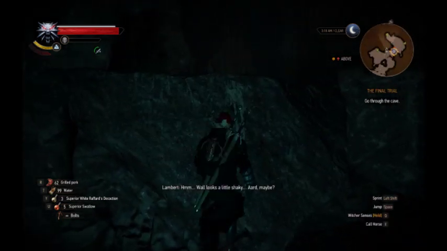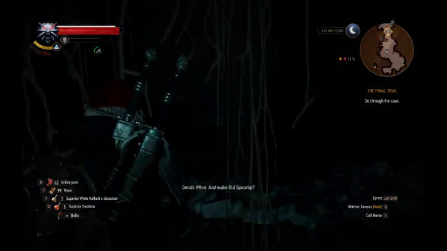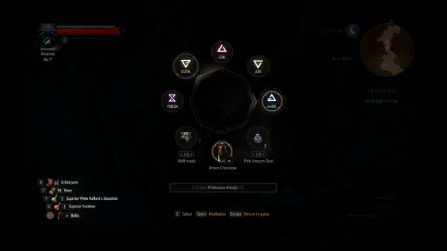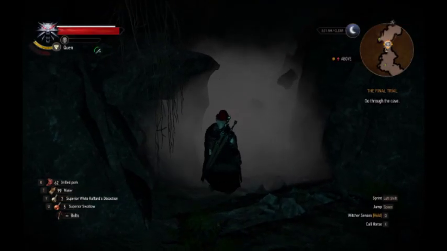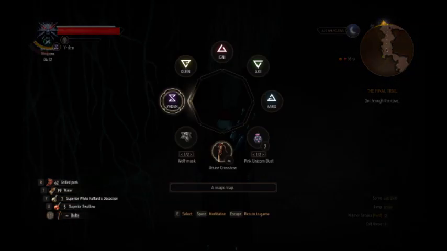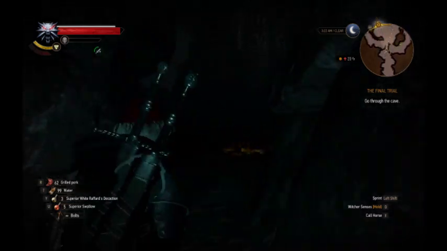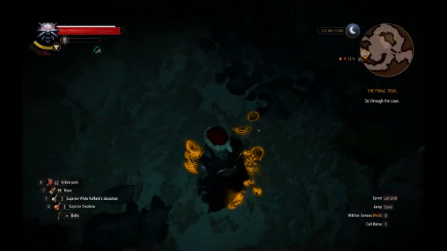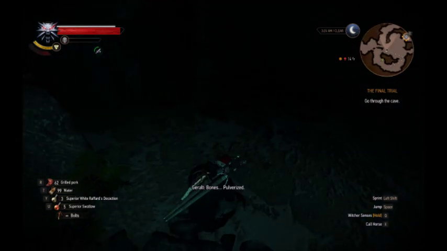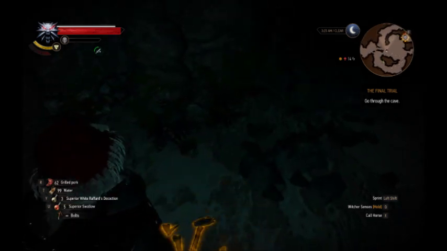Well, I am wearing heavy armor. Wall looks a little shaky. Hard, maybe? Mm-hmm. And wait till Spear Tip's hearing like that. Relax. I slipped. What? Something fell in my eye. Bones. Pulverized. Old Spear Tip's never been kind to guests.